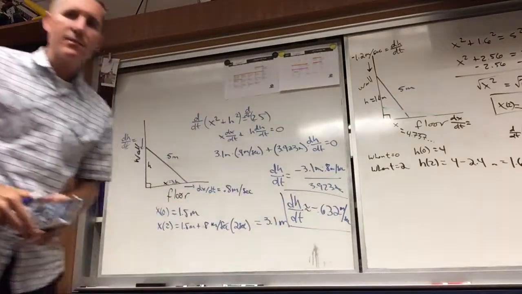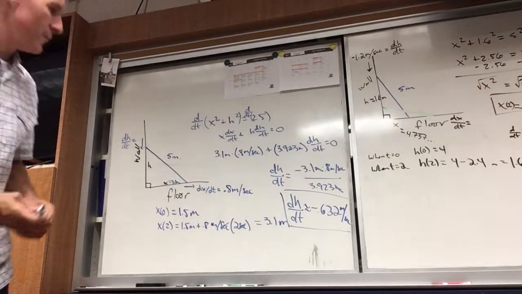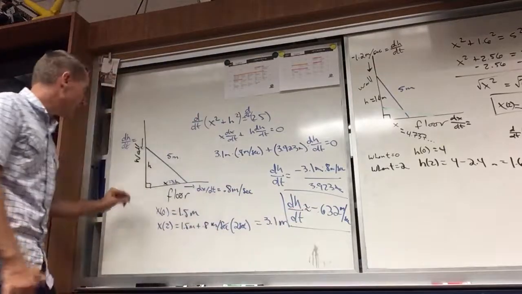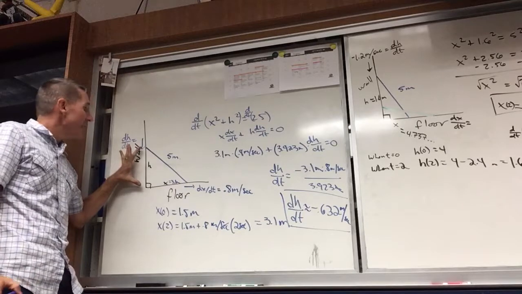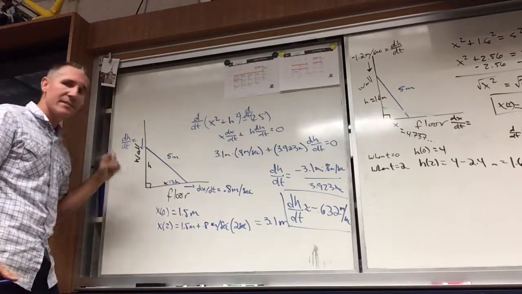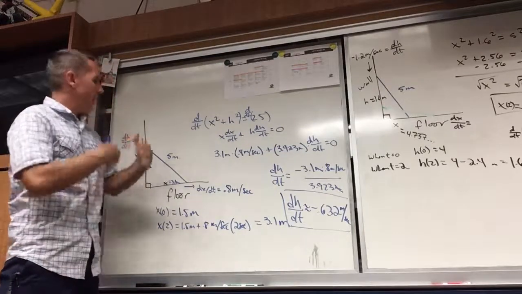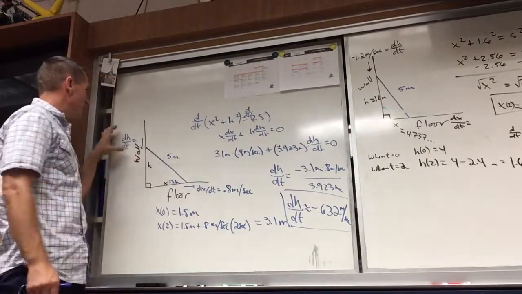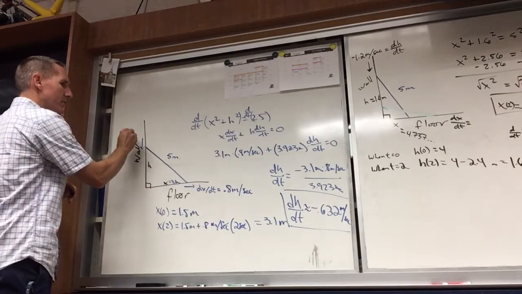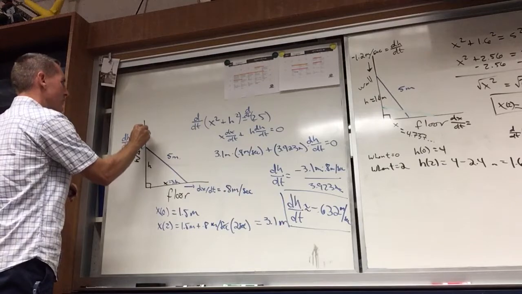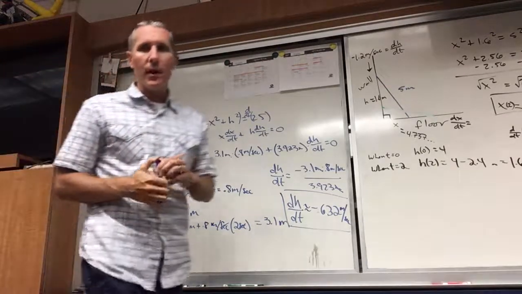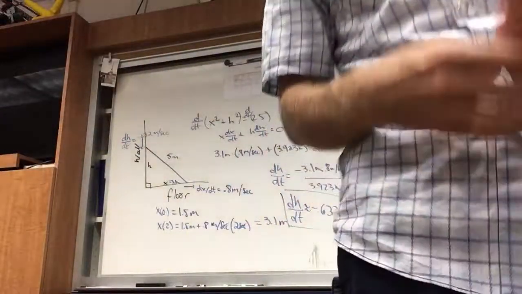Looking at this, we always ask ourselves if it makes sense based on the sign. dh/dt is negative. Again, h is decreasing as the top of the ladder is sliding down the wall, so yes, dh/dt should be negative. It makes sense. So I'm going to write that down here: negative 0.632 meters per second. And that now answers number 9, what I didn't answer in the first video. Hope that helps.